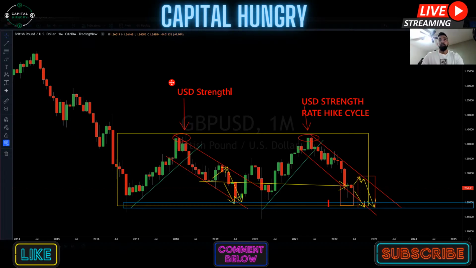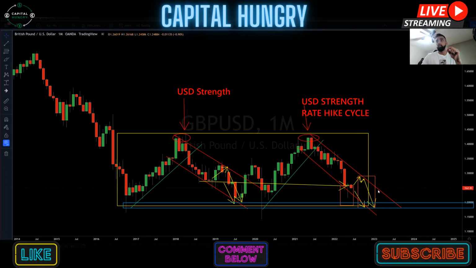Okay? Does this also make sense? The very similar sequence of events that we can also take place. At the same time fundamentally, we have expectations of more dollar strength because of more rate hikes to come to normalize back to 3%, global inflation through the roof, economic recession risk starting to develop that would keep the dollar still a bit more bullish as a global business currency and reserve currency.